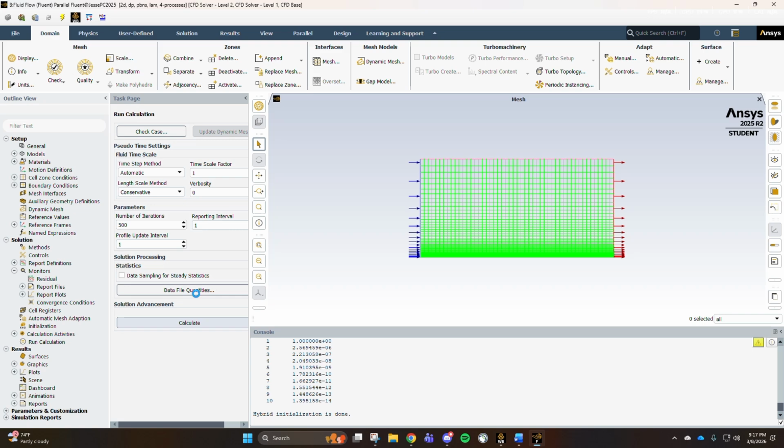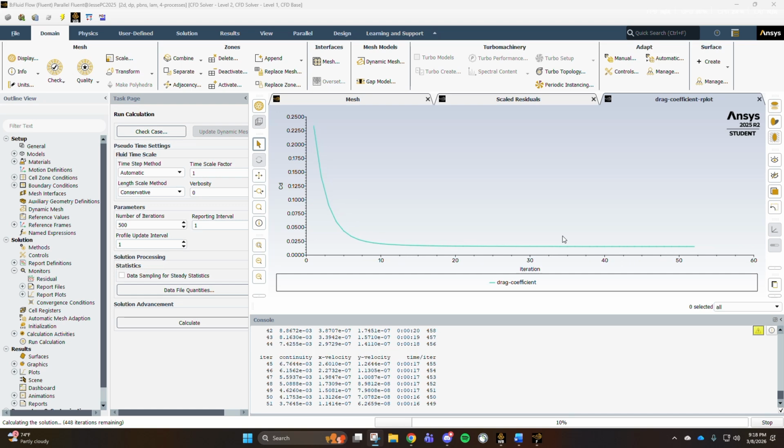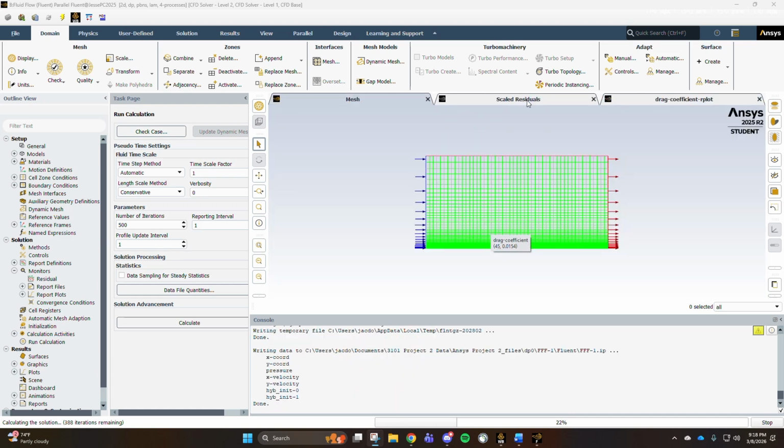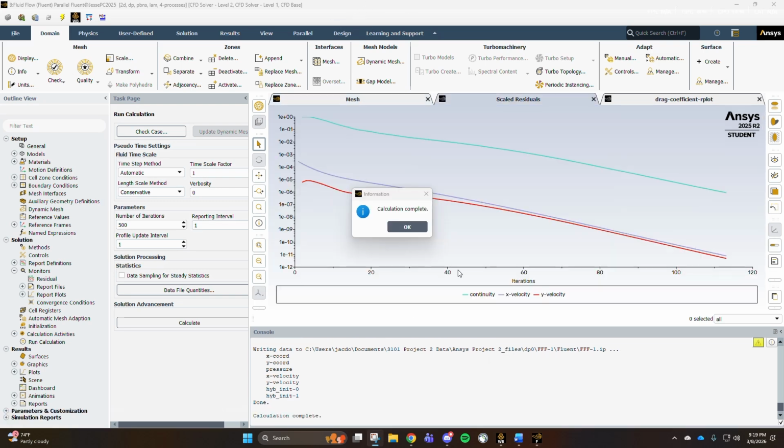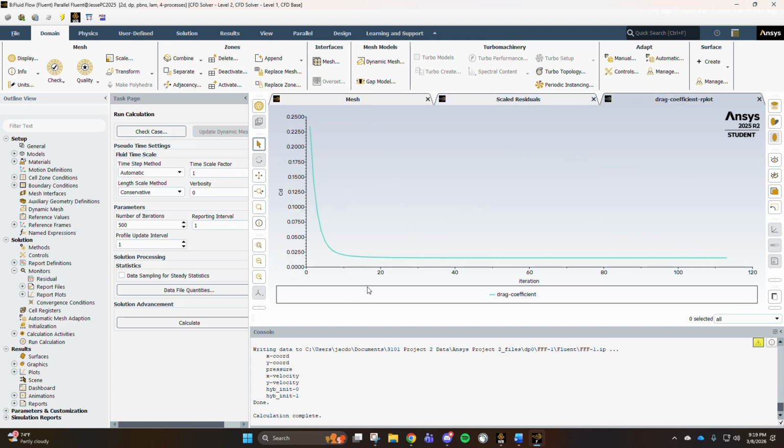My apologies. Alright, so the plot has started. This is the drag coefficient, and it's already done. Take 1 second to process everything. Alright, so the calculation is complete. We look at our residuals. Everything converged to the values we wanted. Calculation complete. Drag coefficient reported.